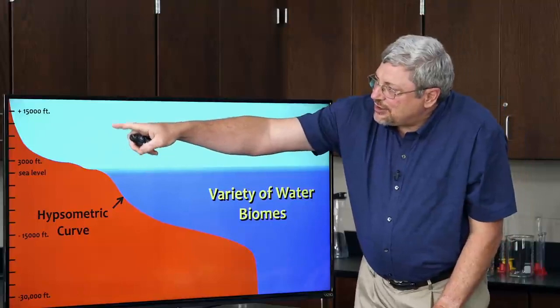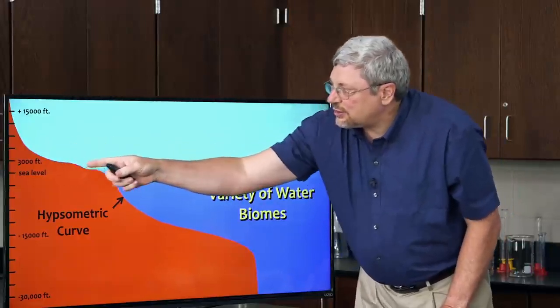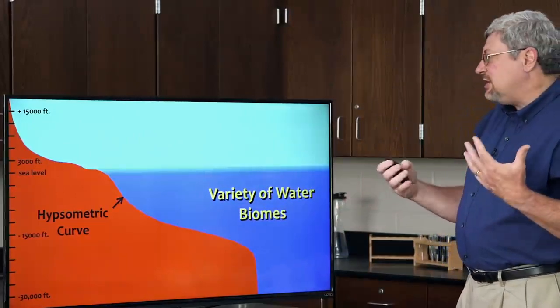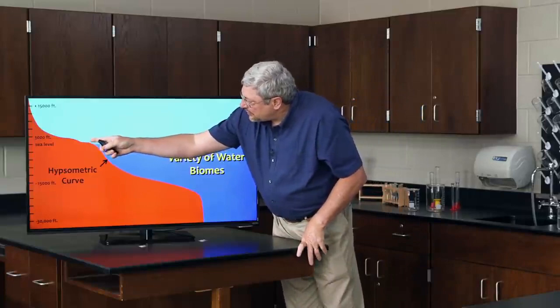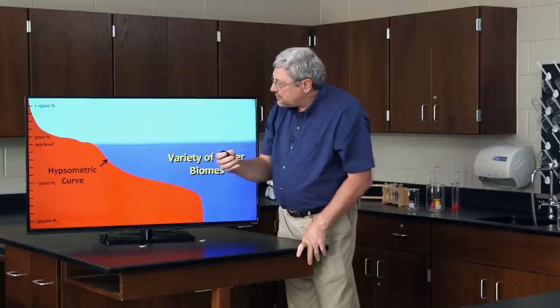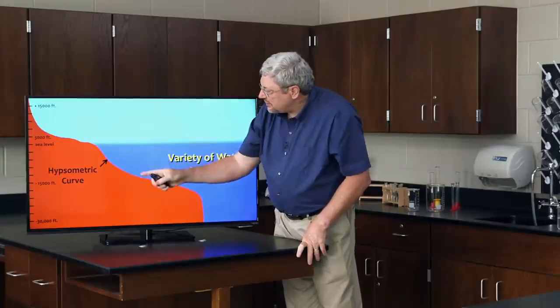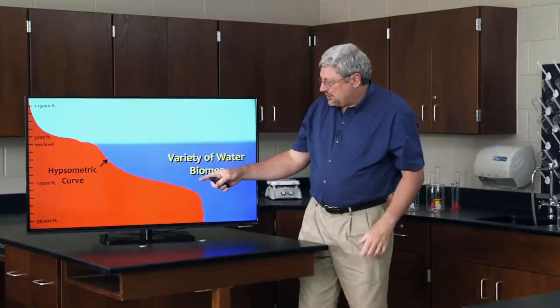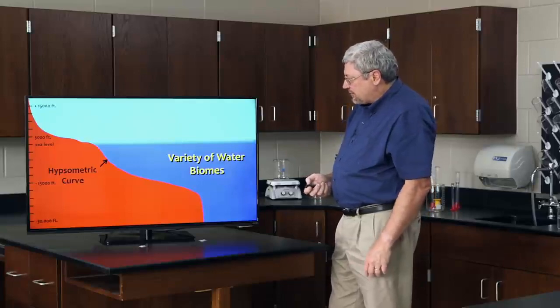So we've got very little of the earth sitting very high above sea level, but a fair piece of the land of the earth, more than half of the earth's area on the continents, is between, let's say, 4,500 feet and 1,500 feet above sea level. Then there's a fair bit of area just below sea level, in what we call the shallow marine zone. There's a fairly significant part of the earth that is thousands of feet beneath sea level, and there's a lot of the earth that's actually sitting at miles beneath the present surface of the earth. This is the hypsometric curve of the earth represented before us.